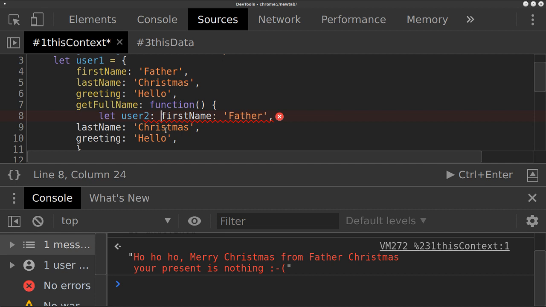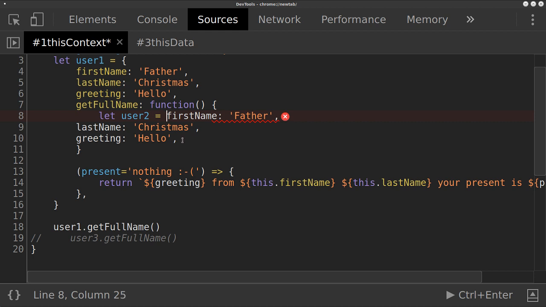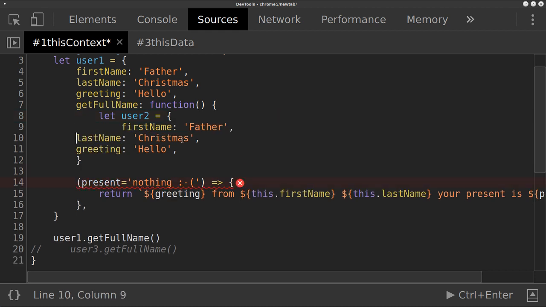So user2 is going to be an object. Let's get rid of the console for now so we've got a bit more room. So user2 is going to be an object with the same sort of properties, first name, last name, and howdy. I've never met a Father Christmas who says howdy, but hey, this one can.